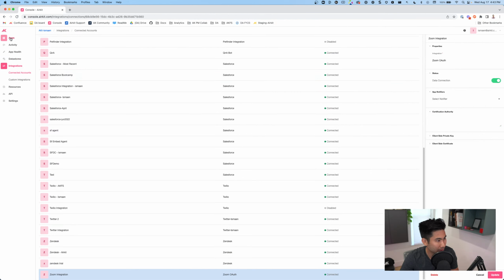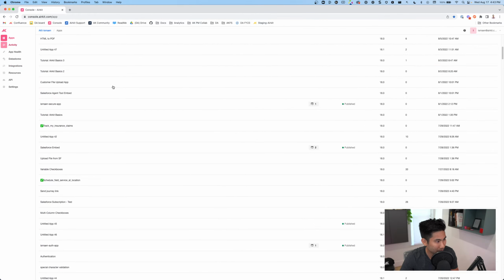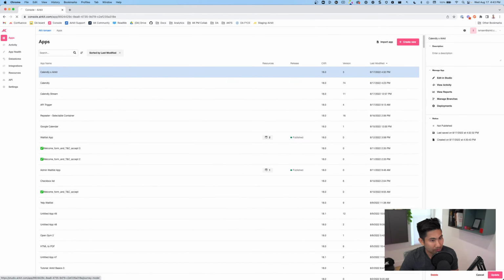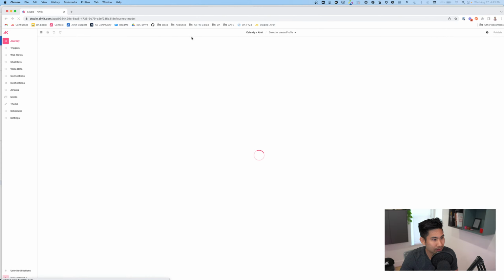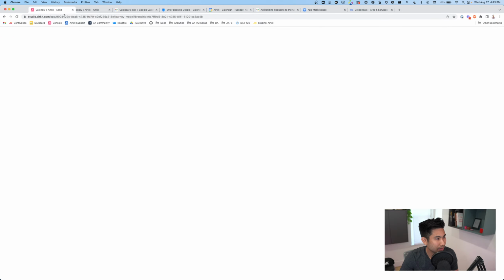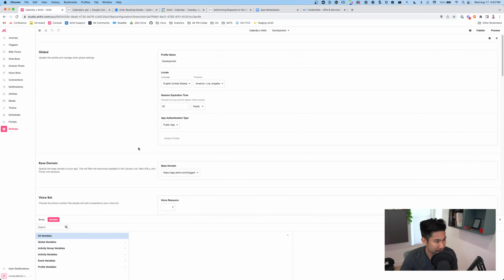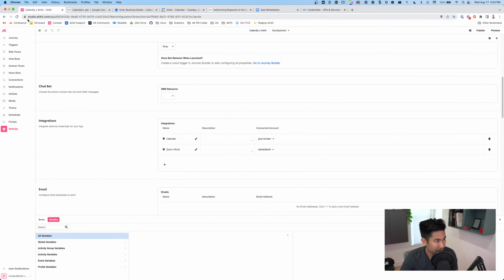So those are the connected accounts, essentially the integrations, that we're going to be using. Let's go ahead and take a look back at our application. Okay, then in settings, what we can do is, and I think I should actually refresh this.